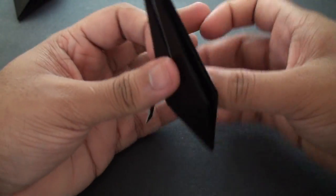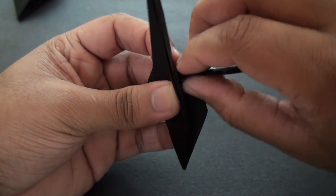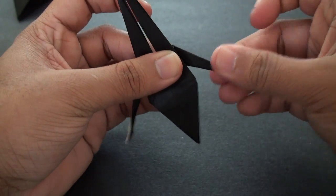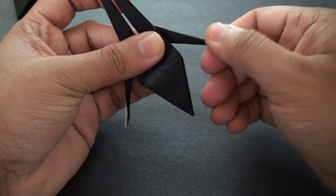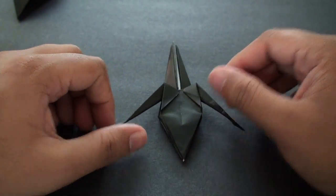Do the same thing here. Open this up, pull it down, and create a reverse fold. Like that. So you then end up with a shape like this.